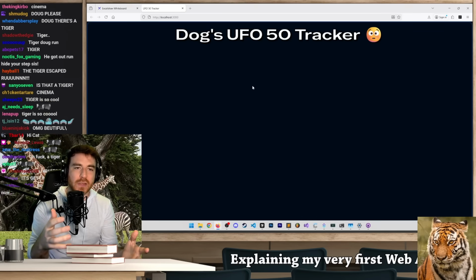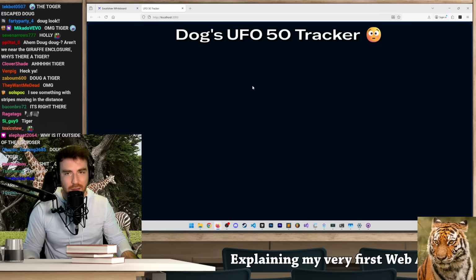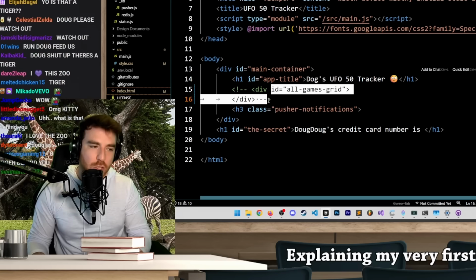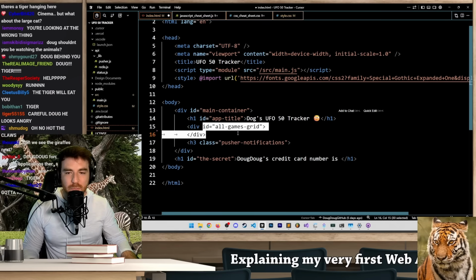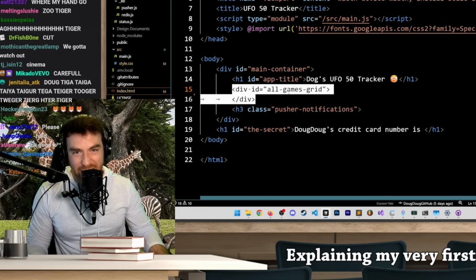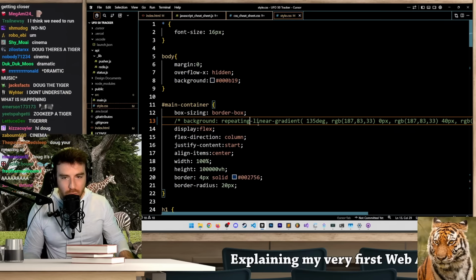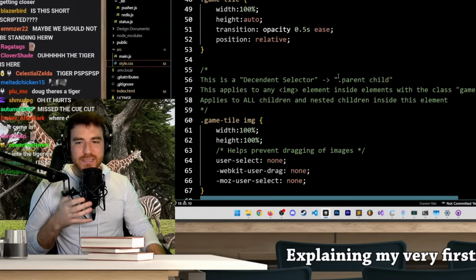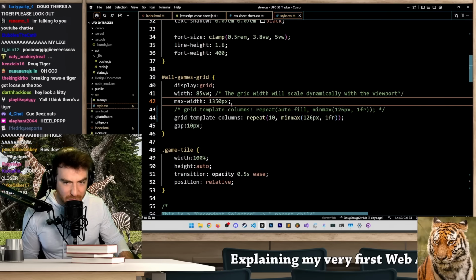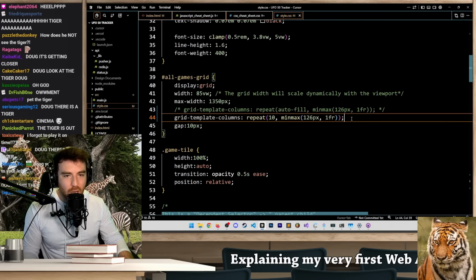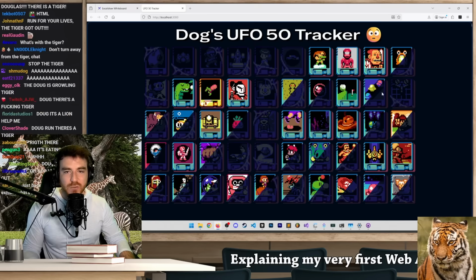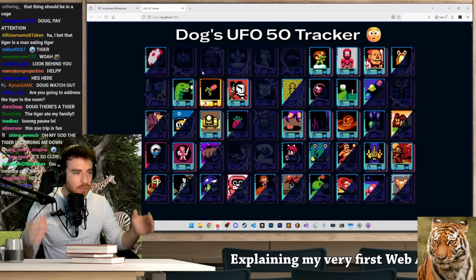So I photoshopped all the images together and then we need something to contain them. That's where a grid comes in. Okay, so we make an HTML element, and what we're going to do is turn it into a CSS grid. And not only are we going to make it a grid, we're going to say we want 10 columns in that grid. So now if we save this, we go back, our images have actually loaded.